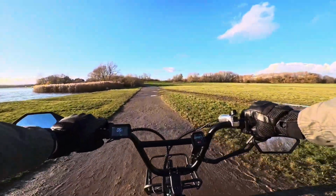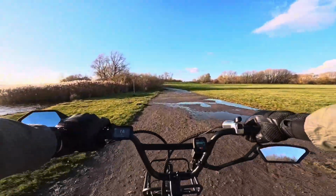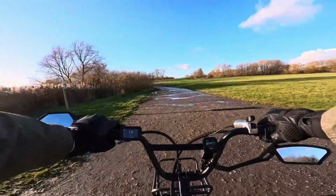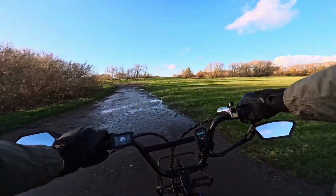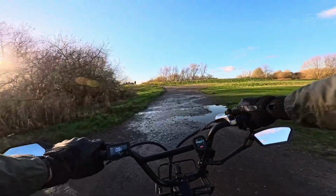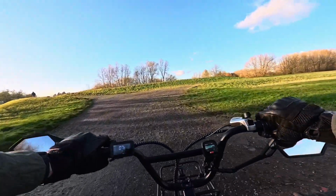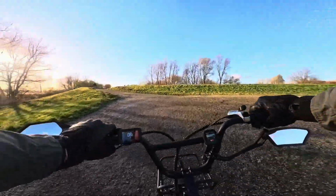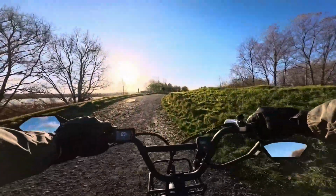Yeah, it's fine off-road. It really is fine off-road. That's what you want a utility cargo bike for, because it needs to be able to do everything, and this does everything. That's what I like about these bikes. I'm really glad that Engwe are doing utility bikes like this. The L20 is fabulous.